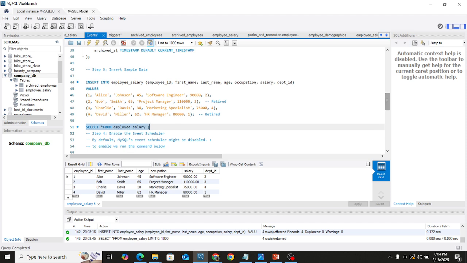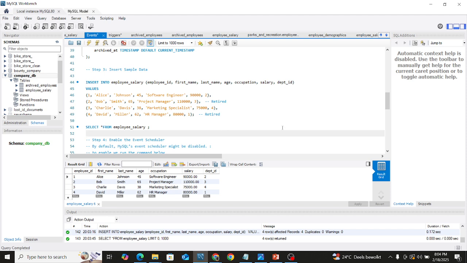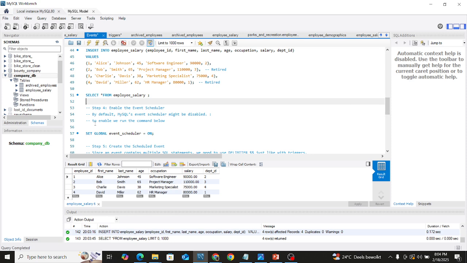So we have those records already now. So step 4 now: by default an event scheduler might be disabled, and we can always check that. If it is disabled, we can enable it, and if it is enabled, then we can proceed to create our event.